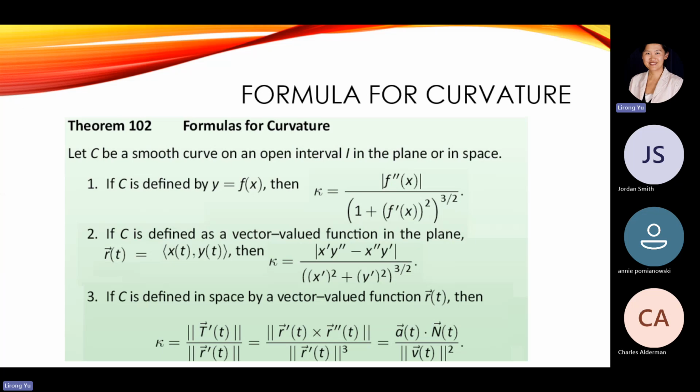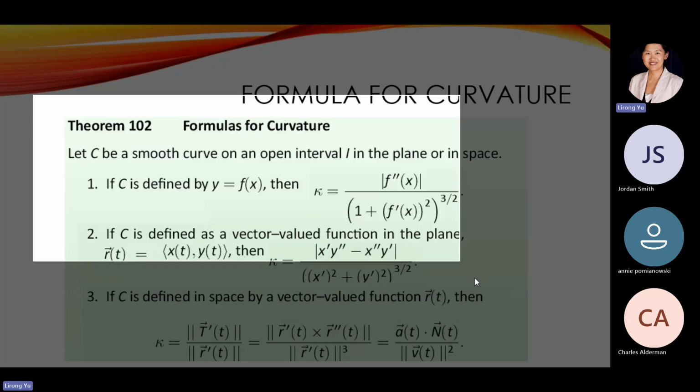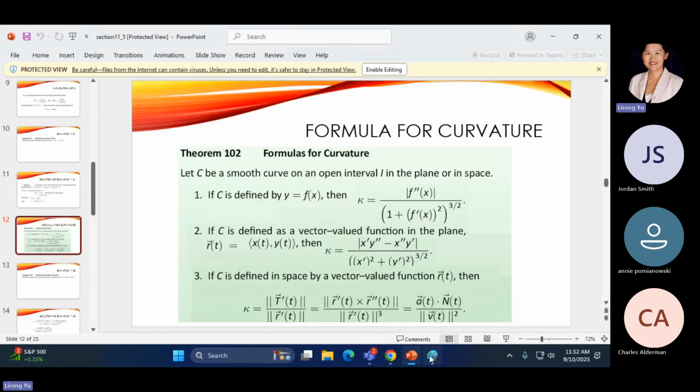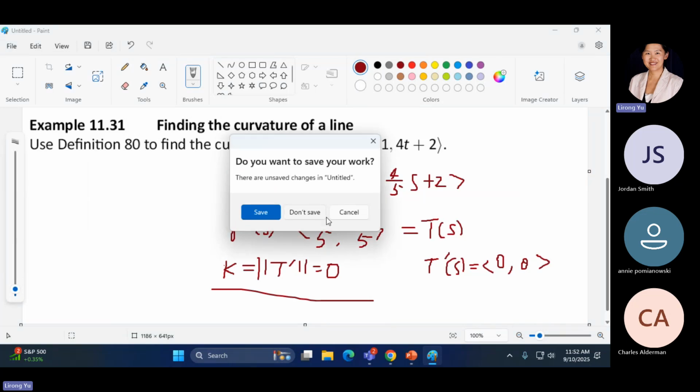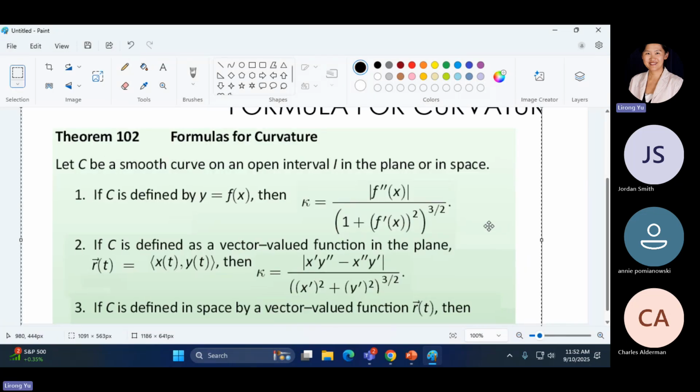Number 2, if you have a vector valued function that is 2-dimensional, in that case we will have a second derivative for the x and for the y. And here's the calculation. That's essentially the determinant for the derivative vectors, if you think of it. Again, I don't have the marker. I guess let's copy this. Whenever I want to talk about something here, I'll put it on the board. It's many things to write.